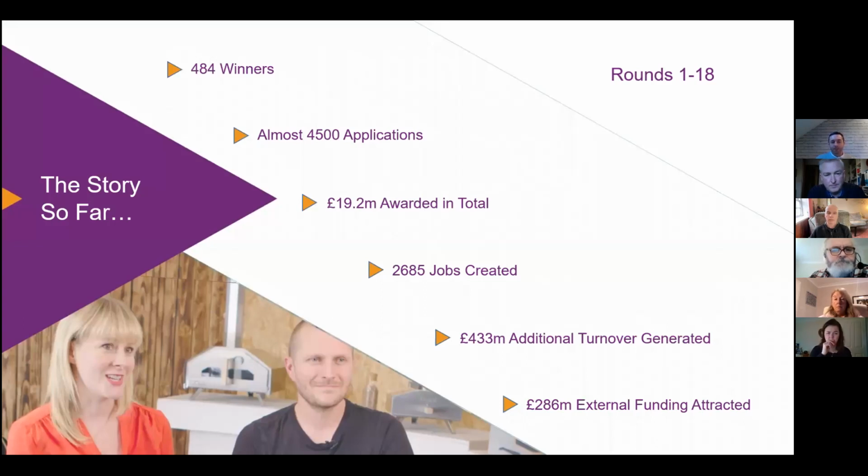So as we said at the outset, this is a workshop for Scottish Edge Round 19. What that means is we've delivered 18 rounds of it previously, and this just gives you a snapshot of what has happened in those 18 rounds. Across those 8 years or so, we have seen almost 4,500 business applications and pitches. We get so many each year that we're probably the most inundated with business applications.